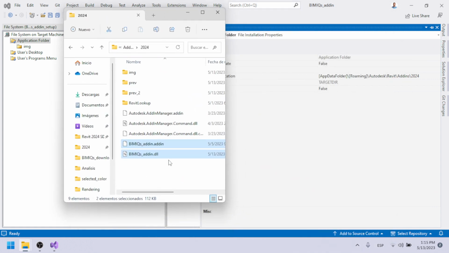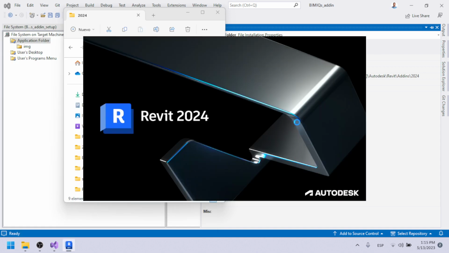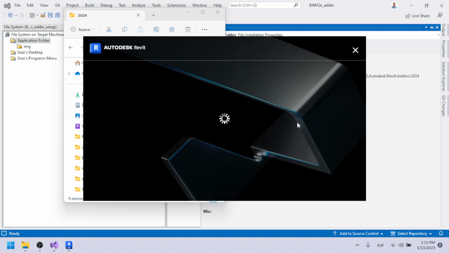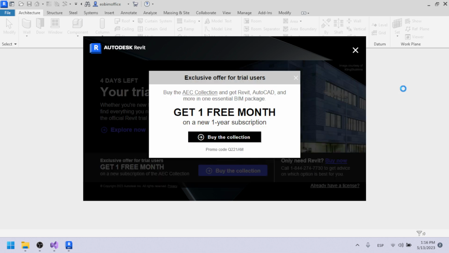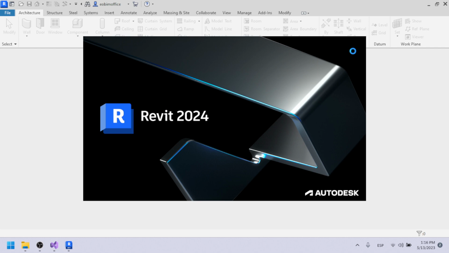Here is my Revit Addin. I'm going to open Revit, so you can see that the Addin is loaded, and actually this is so great. I am so thrilled about this. Actually, that step of jumping over the particular user folder was hard to figure out.